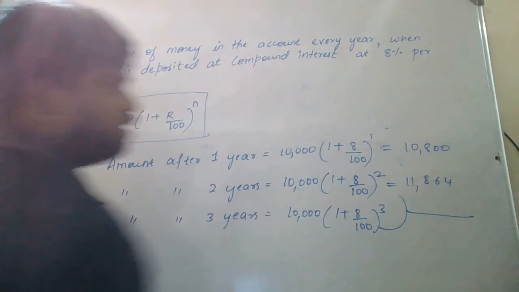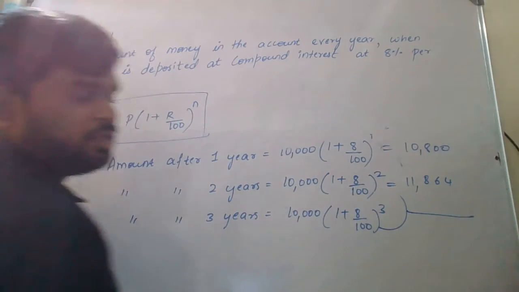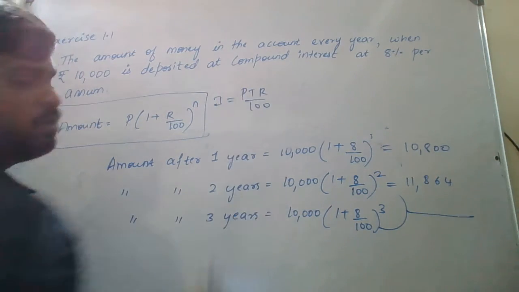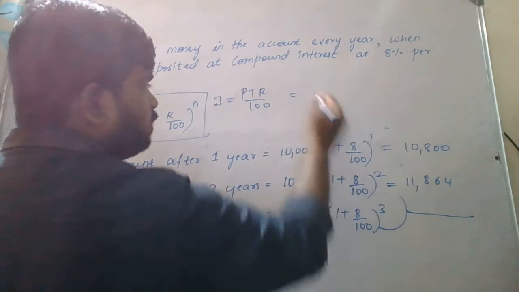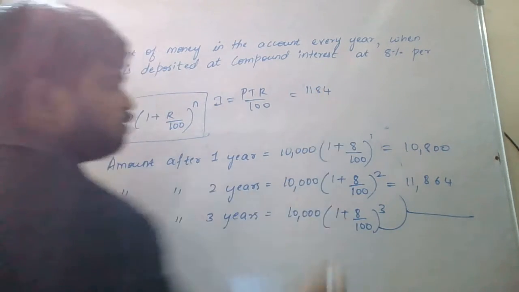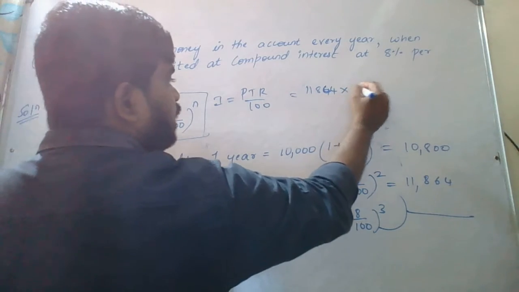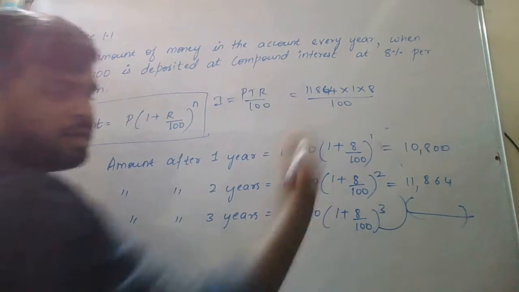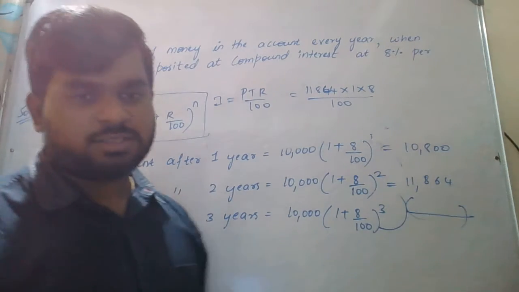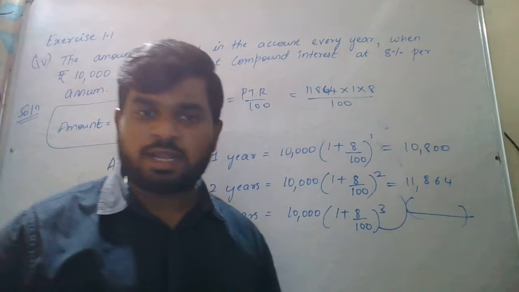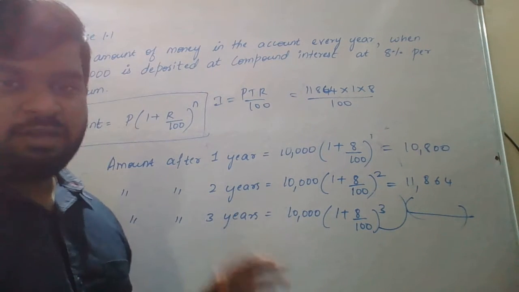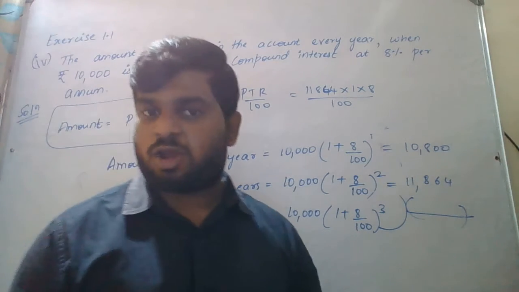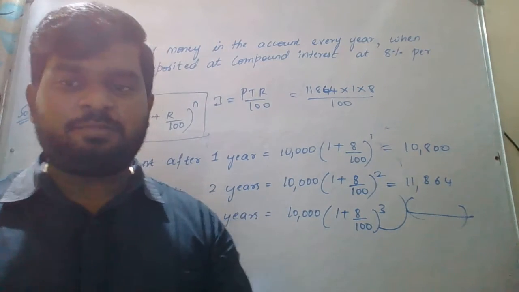Next, now this is going to be the principal. Again, you calculate the same thing, PTR by 100 interest. Now principal is what? 11,664 into 1 into 8 divided by 100. Solve this, you will get a value. Subtract it, definitely you will not get a common difference. Therefore, this situation given is not an AP. Okay. So this is the first main, where we have to check whether the given condition is an AP or not. Okay. Let's get into the next main.